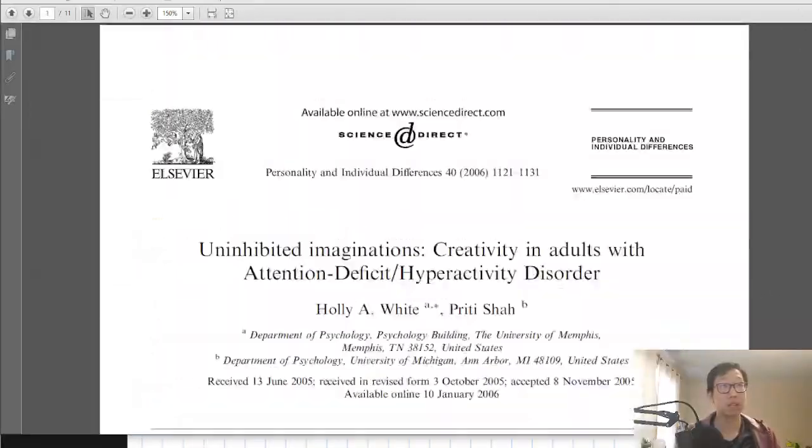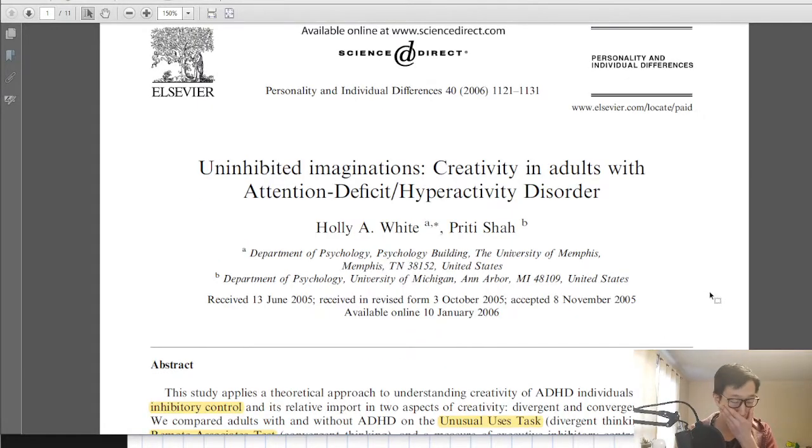It seems like the inhibition of return task, so some form of inhibition control, mediates someone having ADHD and their ability to exhibit convergent thinking. And intuitively, this certainly makes sense. But here, there's a paper that really establishes it with some pretty solid data. All right, I'll leave it at that.